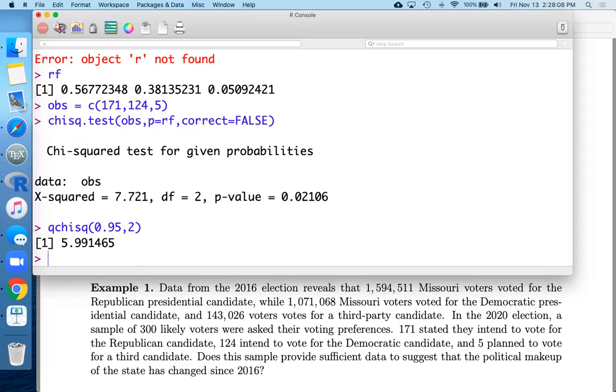Okay, so this is how we solve the problem using R. We previously talked about how to solve the problem by hand, but I hope that you agree that knowing and understanding R makes our lives easier. Okay, this makes the problem much more reasonable. In the next video, we'll talk about different chi-squared tests.